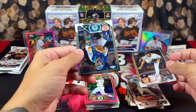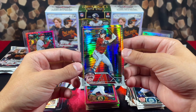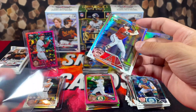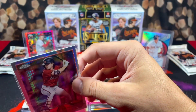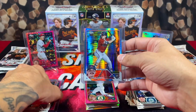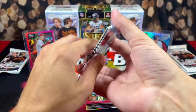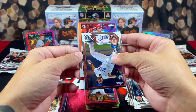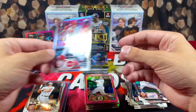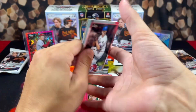There we go — Adley again. Seems like if you pull Adley your box is going to be good, hopefully another nice hit coming. Prism refractor on the back — oh, how about Corbin Carroll! Wasn't expecting that. It's not like a massive card or anything but this is the guy you're looking to pull, and to pull one of his refractor rookies — taking that all day. Told you if you see Adley in your box, good things are probably going to come. Four more packs to go too. JD Martinez, Kershaw, and a rookie — how about Spencer Steer refractor. Actually pulled his autograph not too long ago.